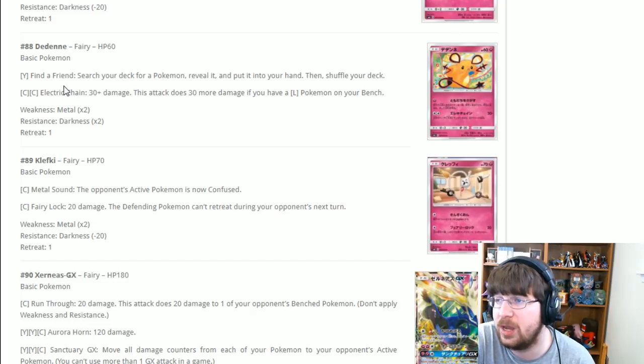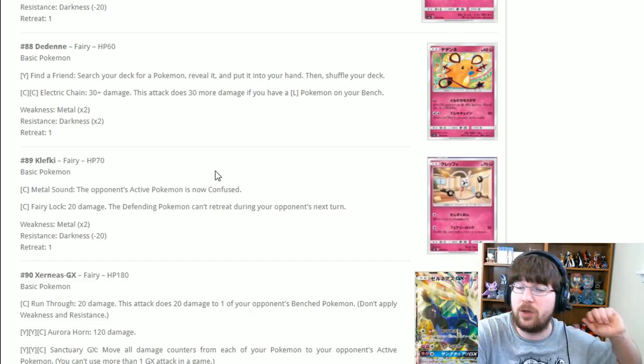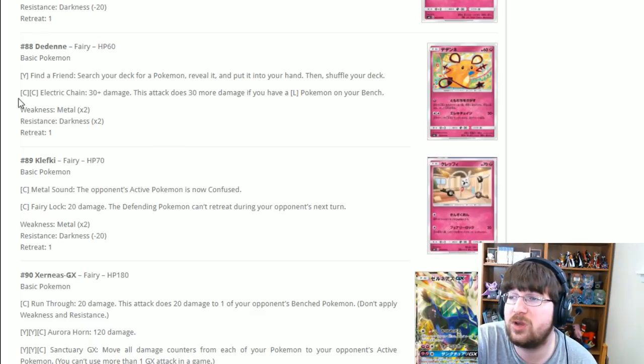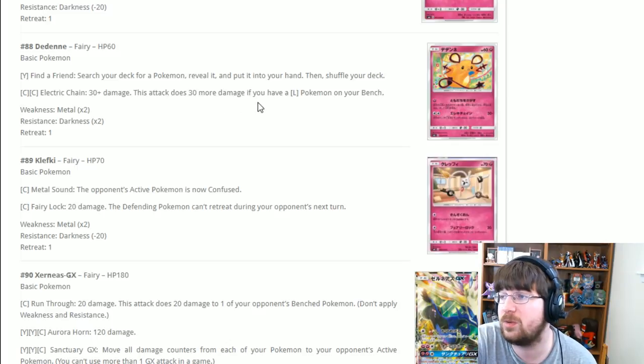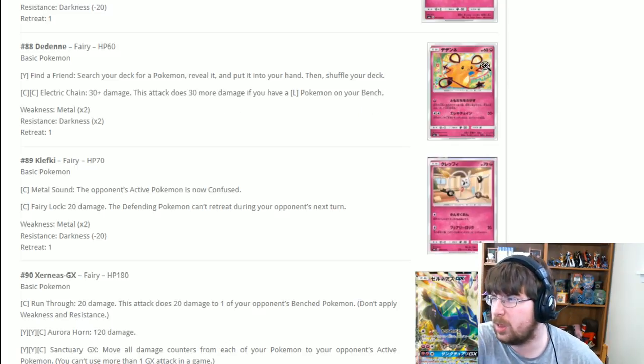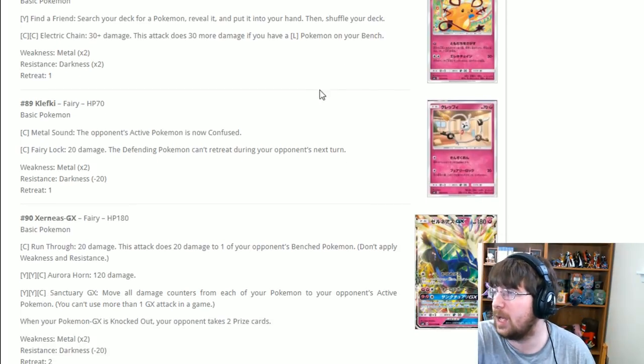He has Find a Friend: search your deck for a Pokemon, reveal it, put it in your hand, shuffle your deck afterwards. So you don't even get it on the bench, not even that good! Then you've got Electric Chain, 2 colorless, 30 damage. This attack does 30 more damage if you have a Lightning Pokemon on your bench. Was there a lightning version of this that had the opposite, where you had a fairy? I don't remember. Sorry about that, guys.